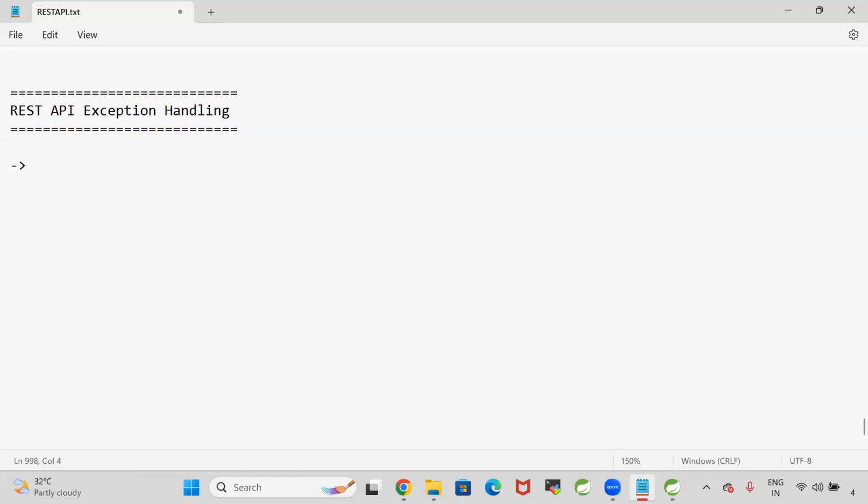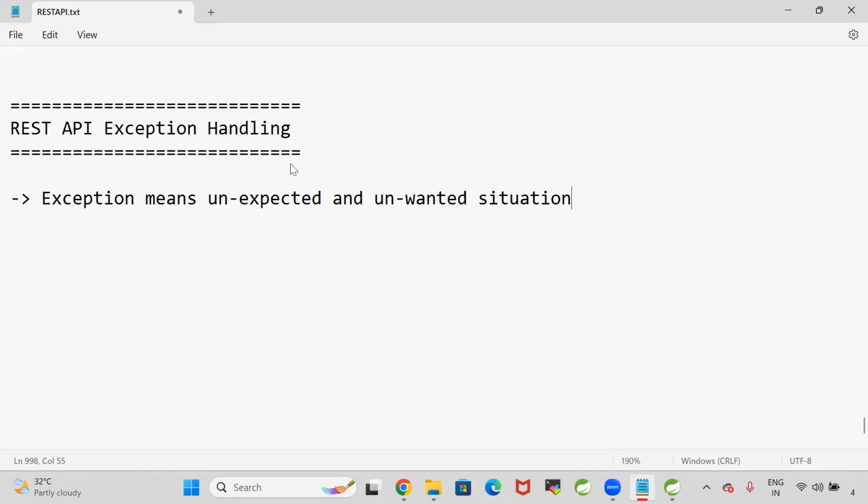We already discussed exceptions in WebMVC. Exception means unexpected and unwanted situation. Exceptions will cause abnormal termination of our program.